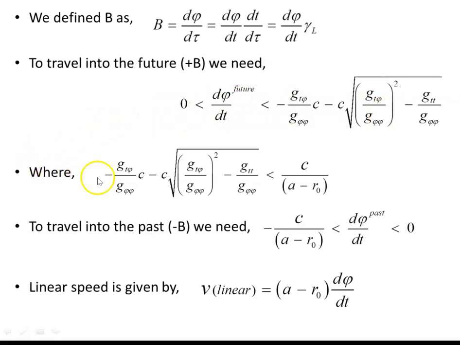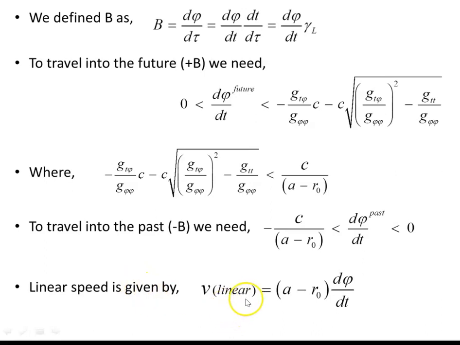Now remember, this intercept here is less than this value here. Remember the upper end of the domain, this was less. To travel into the past, that's minus b, which is the clockwise direction on the green curve. If we go in the clockwise direction, which is negative b, the range of angular coordinate values goes up to and arbitrarily close to the speed of light. When you convert this angular velocity to a linear speed, you get the speed of light. It can go arbitrarily close to it, which is why it's not equal to. Only massless particles could equal that linear speed. And again, it's less than 0. It can't be 0 because then the observer and their spaceship would not be traveling on our green circuit.